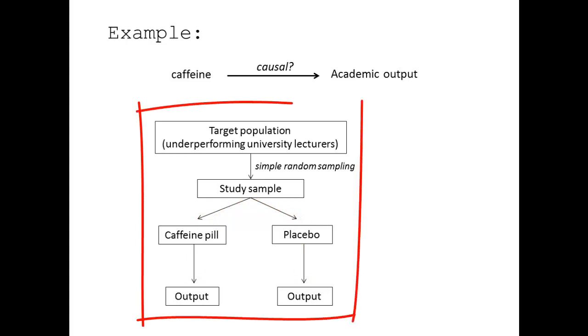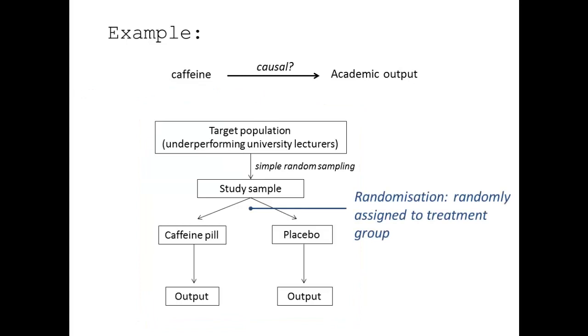So this is an example of an experiment because we have manipulated the exposure of interest. In population sciences, we'd also call it an intervention study because we've intervened on our study sample. And as long as the experiment was conducted well, in the sense of controlling for all sources of differences between the experimental groups, aside of course for the presence or absence of the intervention, then any differences between groups can be attributed to a causal effect of the intervention.